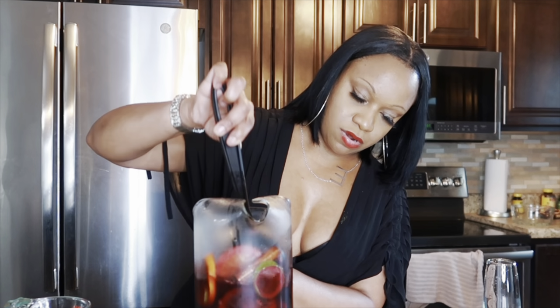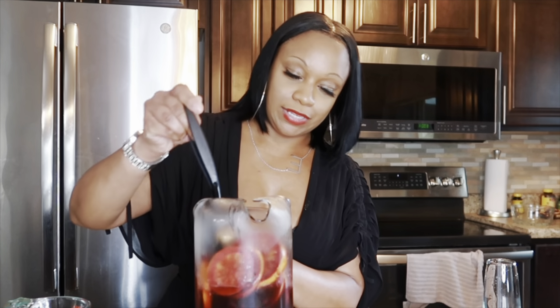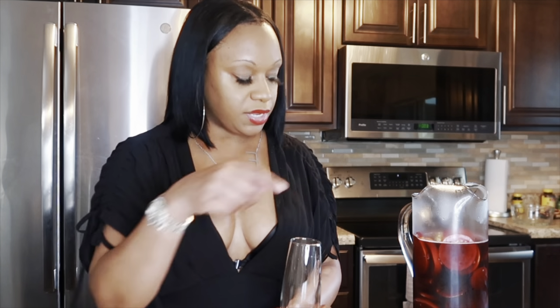So I'm just going to stir it up a little bit more. Oh, I can't wait to taste it. It smells really, really good. I'm just going to take one of these stemless flutes that I purchased from Walmart, and I'm going to add some fruit that I've already cut up right here, some oranges and some limes, which is already in the sangria mix.